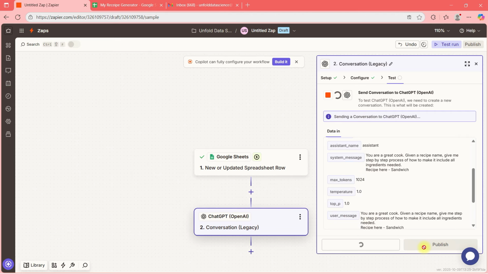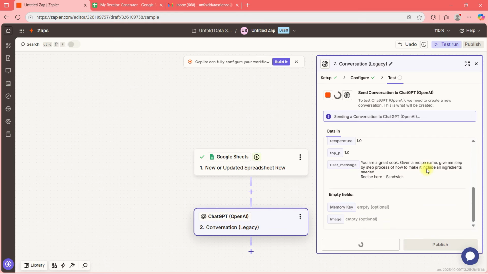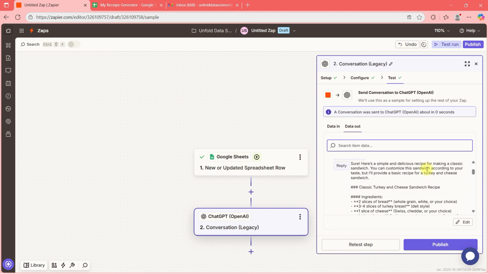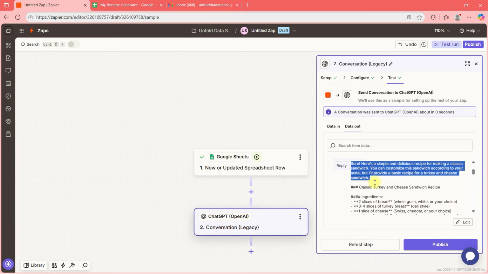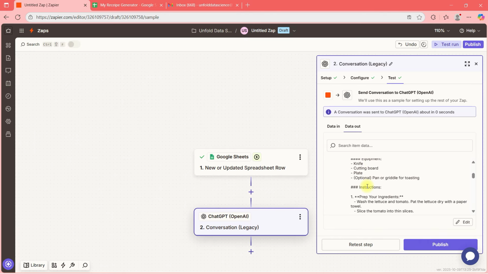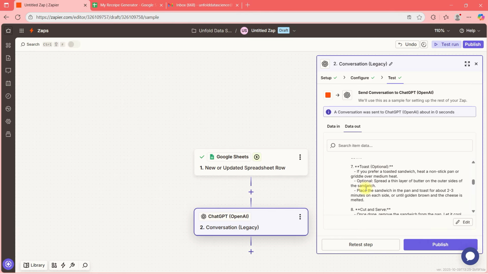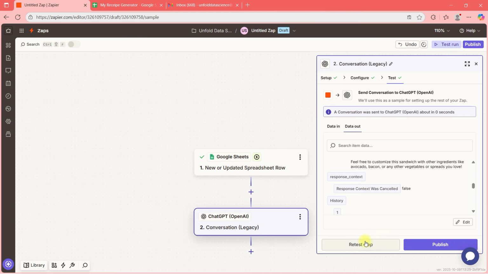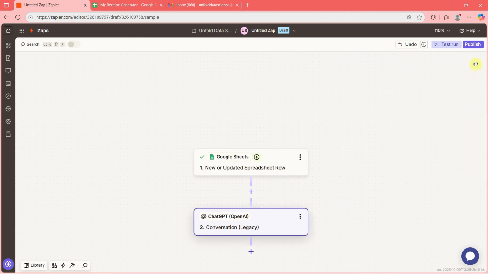Now let me test this step to see if it is coming fine. Okay, so I will say test. If this step is running fine, then I should be getting the sandwich making process. So I think the model is running in the background. Once it runs, it will give us the model output. Let it run. Okay, as you can see here, the reply from the model is coming. Here is a recipe, a classic turkey and cheese sandwich recipe, with instructions, add vegetables, everything is here. Okay, so I will cancel this. Basically this step is running fine.